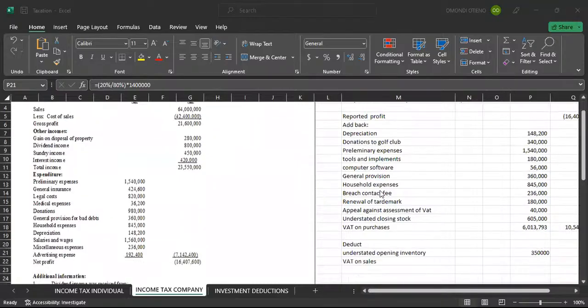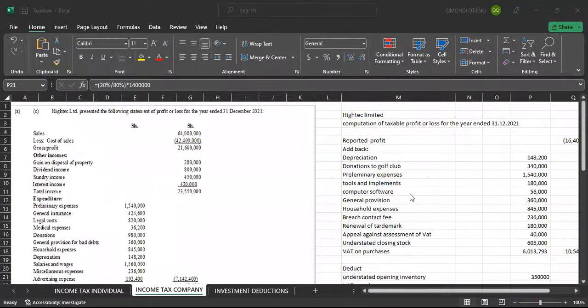So we want to deduct, remember the income which was recorded here included the VAT amount. That is, if we remove VAT from this, gross profit will reduce, which means it was exaggerated. So we want to do away with the exaggeration which was done, so we can now reduce that.